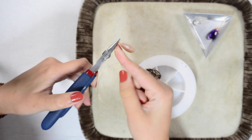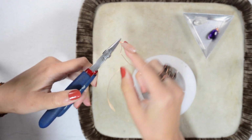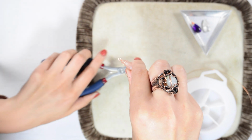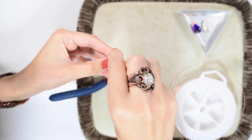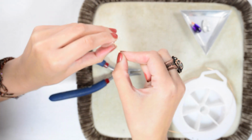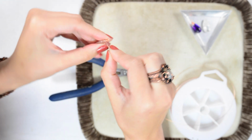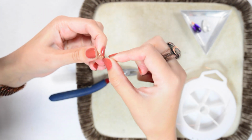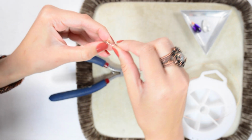I'll instead start wrapping the point of the bead in a messy fashion, changing the angle of each wrap, so instead of doing a simple coil downwards, we're getting a nest or tornado effect. Also, as with the coiled cap, I will usually bring down my wrap low enough to cover the drill of the bead, and I'll just keep zigzagging my wire around until I find a size and shape that I'm satisfied with.